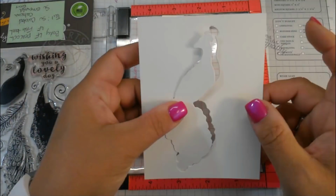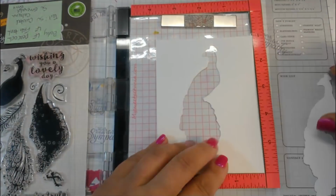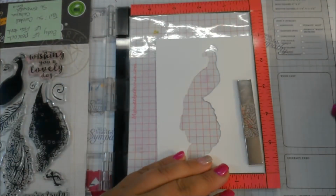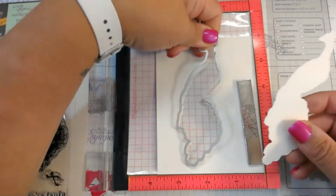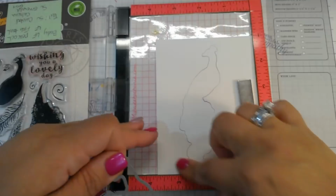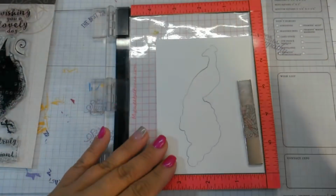One of the things I mentioned in the last video that I didn't show was using the negative area of a die cut to get your stamped images, especially if you're doing multiple copies or mass productions. Here you can see I've run this matching die through my Gemini Junior. There's the piece that got cut out, and then here is your frame, or your negative piece. What you can do to help you line up is use this as a template.